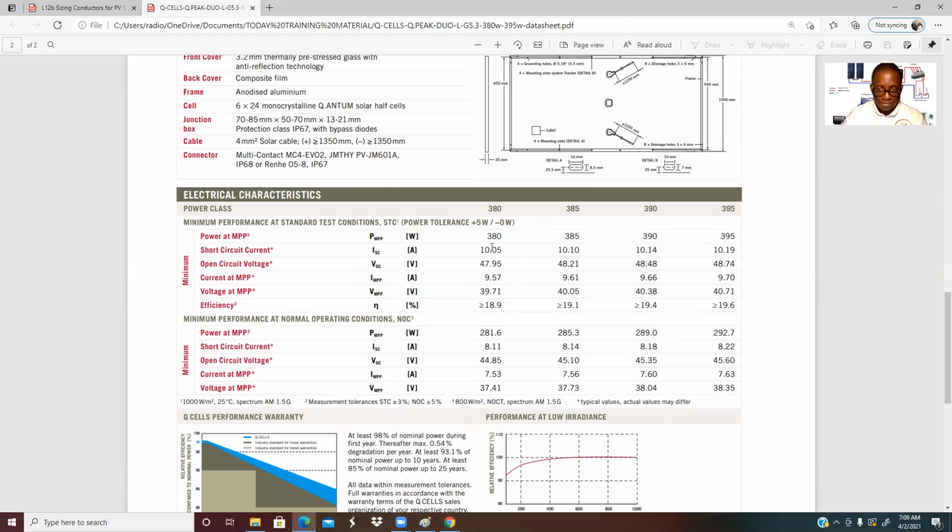So standard testing conditions. So we have 5 plus 5 minus, okay, 10.05, 5 and 5 and 0.25 divided by.